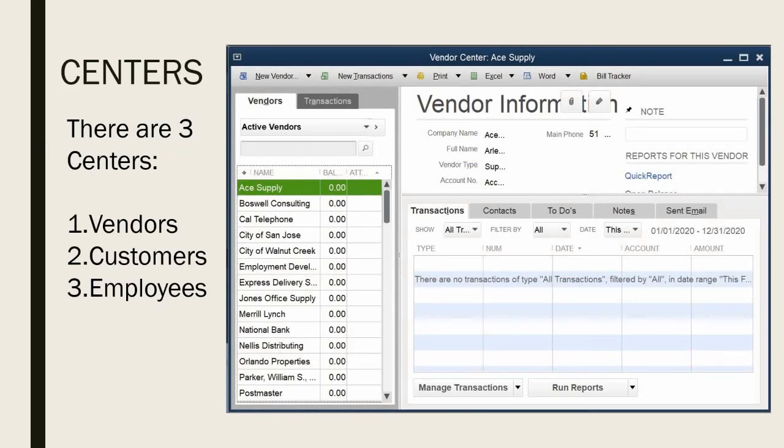And then now this is what a center is. So I briefly talked about what a center is. It is a list of every individual that exists, right? And in there, you can put as much detail as you want into the center. So here, this is an example of a vendor center. Okay, so at the very top, it's going to have vendor information. So it's going to be, on the left side, a list of all the vendors that you deal with.